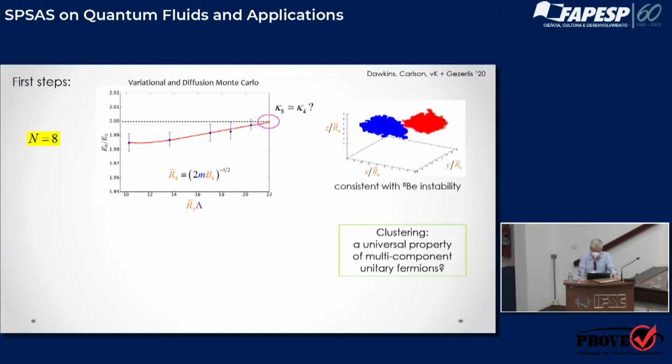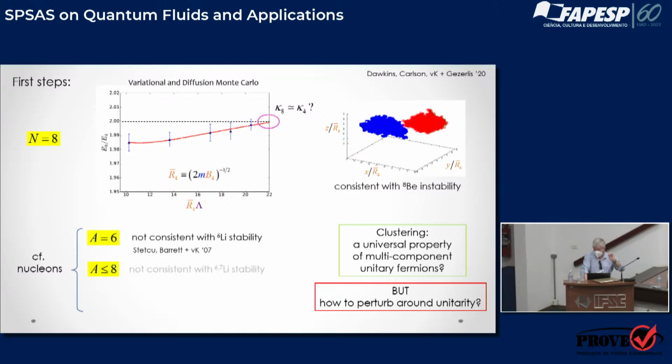This is not inconsistent, as I said, with nuclear physics, except that the problem is, if that's the case, how can we perturb around the unitarity and get bound states for certain four-component fermions. We know certain nuclei like lithium-6, lithium-7, oxygen-16 are stable. They are not free clusters of alpha particles or alpha particles and deuterons and so on. And the theory is giving that they are unstable already at leading order, just like the unitarity limit. So how we'll be able to obtain these nuclei starting from unitarity is unclear. So okay, Lucas is getting impatient there. So let me conclude.